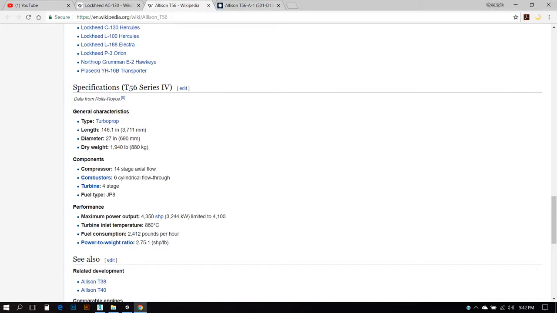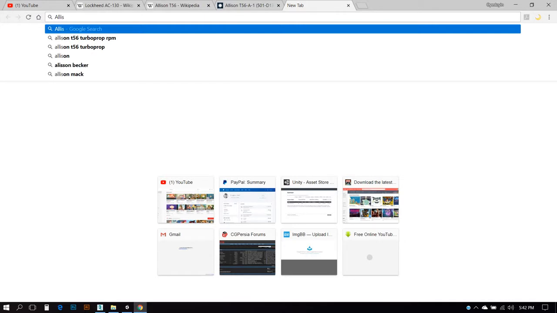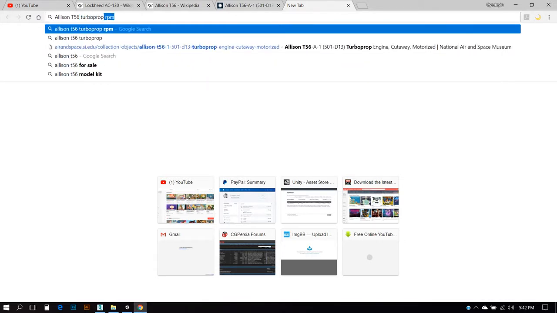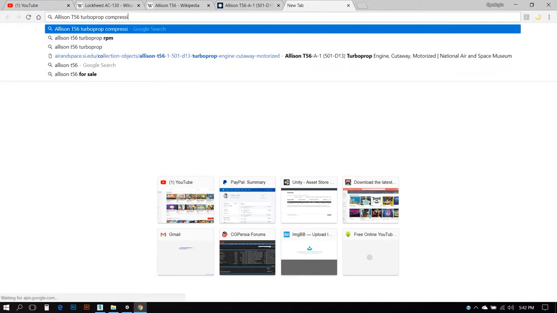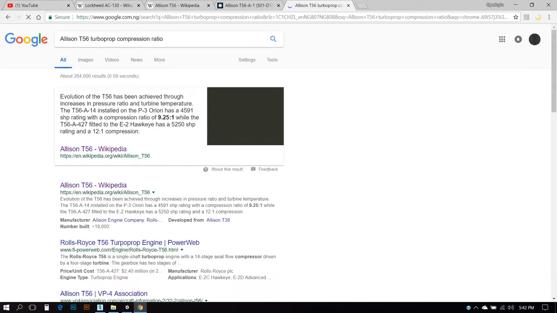The next thing we need now is the compression ratio. Alright, let me check that. So I'll search T56 turboprop compression ratio. Okay, so the compression ratio is 9.25.